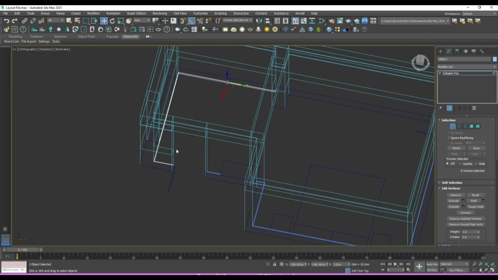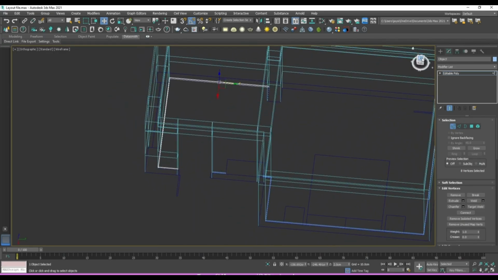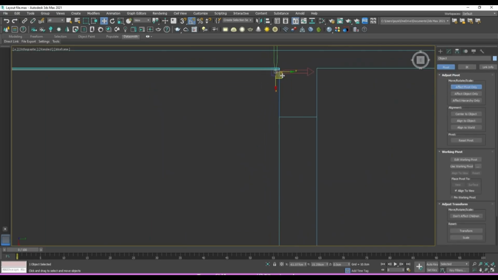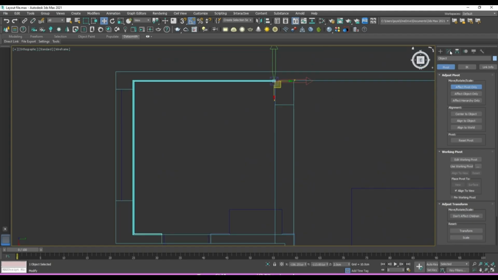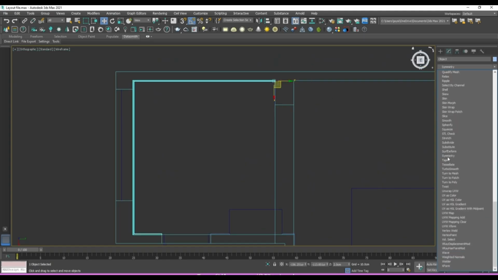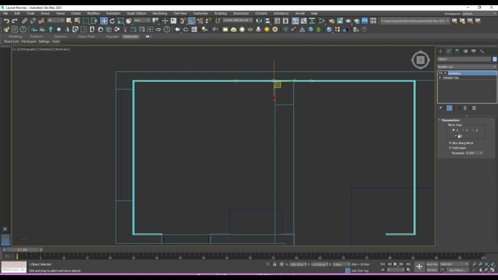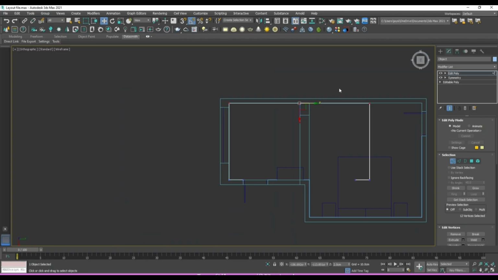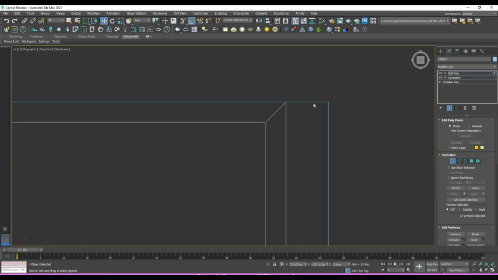Okay, so with our object selected here, our detach one, we're just going to move the pivot to here, and then do the same thing as we did before, just add a symmetry, flip it, poly, bring this in, just move that to there. Turn snaps back on.